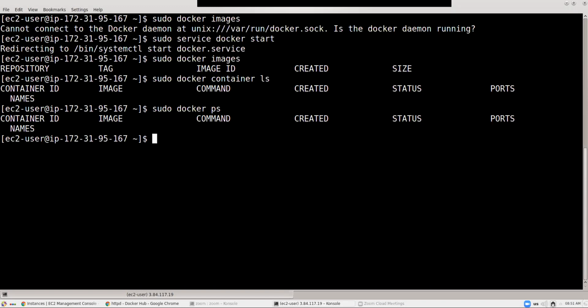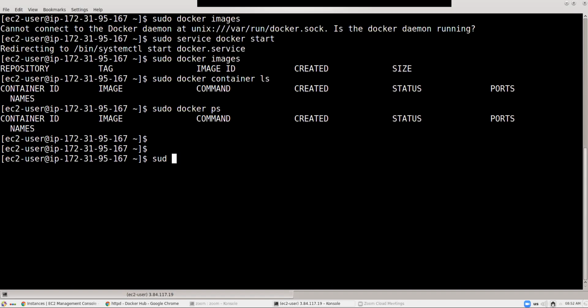But one thing that I want to fix over here is that every single time I have to write sudo sudo sudo. Either I can log in into root, or I have to write sudo every single time. But this is bad, right? I mean, why should I write sudo every single time? Let me add my EC2 user to the group of Docker so that I can use it without sudo. Right? I'm going to add EC2 user to the Docker group.